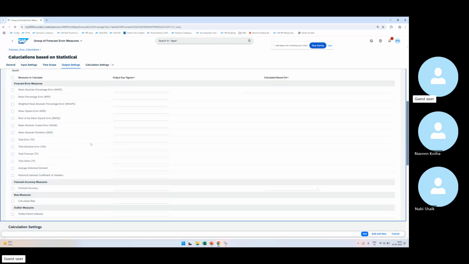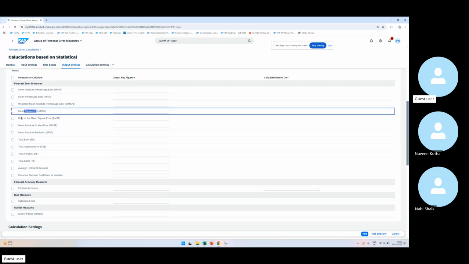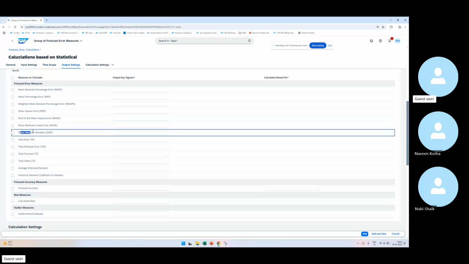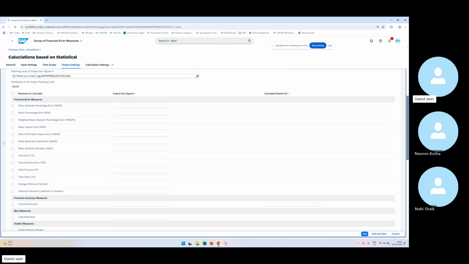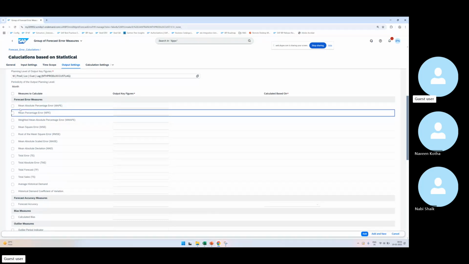Okay, now these are all the different measures. Mean absolute percentage error, mean percentage error, weighted mean absolute percentage error, mean square error, root mean square error, etc. So these are all the different things. Right, in your project, the way you approach this is that you tell them these are all the measures, best practice, or you can pick another two, and then say these are the different measures, but widely people are using these. You ask what measure they are using, and they'll say mostly MAPE, or they say MPE, and then you say, yeah, fine, bingo, we have it.